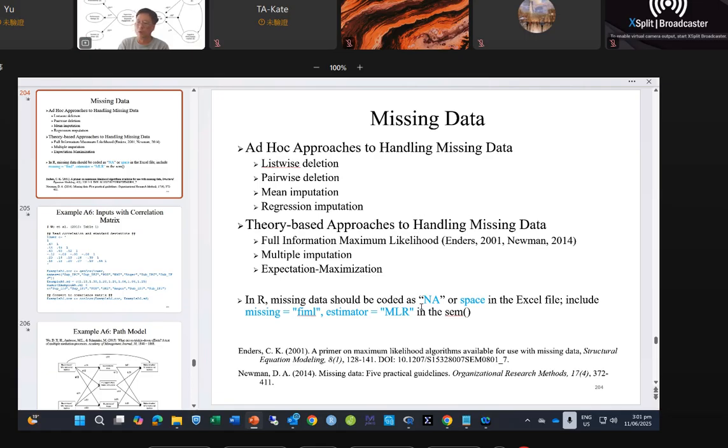What is power? Power is your probability of rejecting your null hypothesis when you should reject in the population. Or in other words, it is 1 minus type 2 error. Type 2 error means that you should reject your null hypothesis, that means there are differences in the population, but you do not reject.